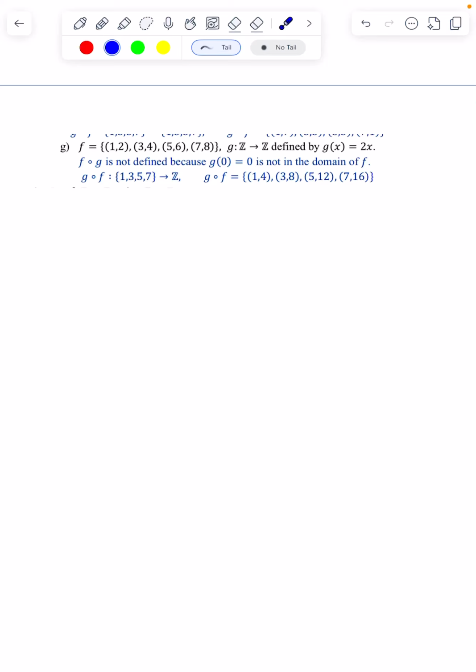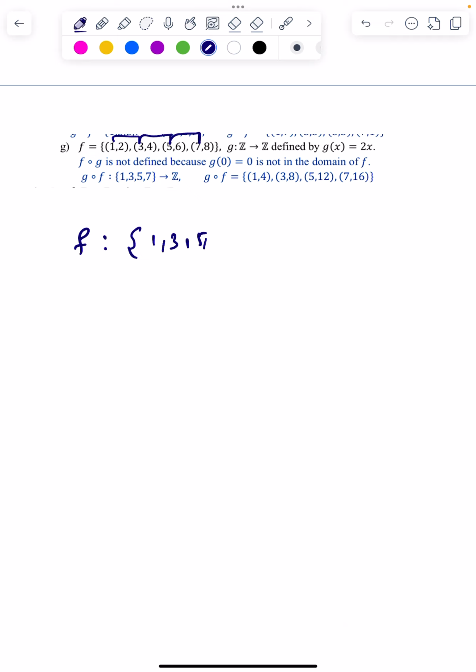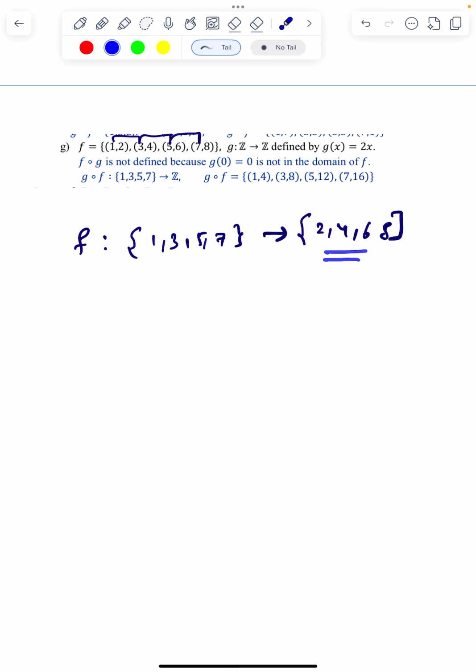In this question, the function f is given in the ordered pair set. The function g is given by some rule, with the domain and codomain also given. We know how to represent this function f. Domain set elements are the first elements in the ordered pairs: 1, 3, 5, 7. Those are related to the second elements in the ordered pairs: 2, 4, 6, 8. These belong to the codomain elements for the function f.